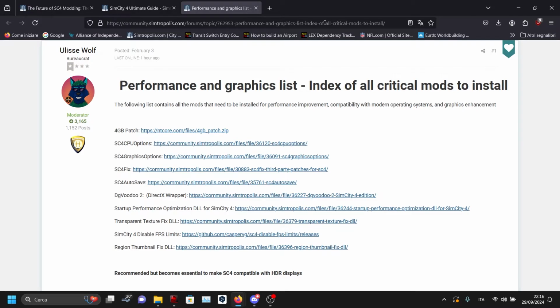Okay, so first of all, SimCity 4 was designed in a time in which computer resolutions were a lot smaller.